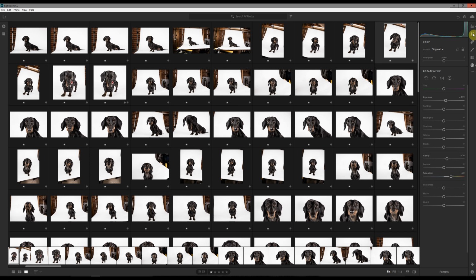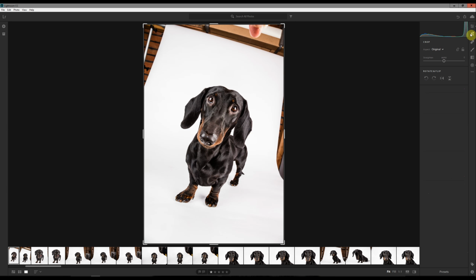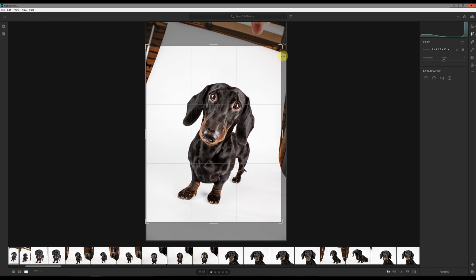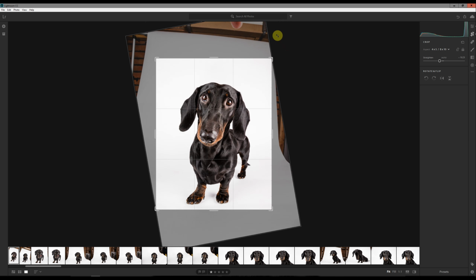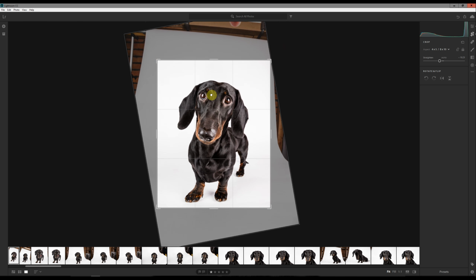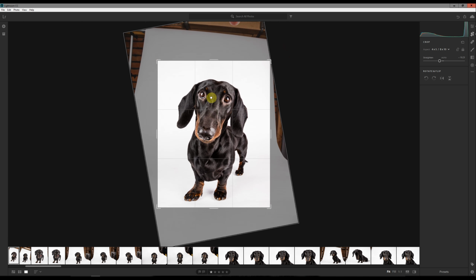From here, for this one, just to kind of give you an idea how I would approach this, click on my crop and rotate tool. I probably see this as an 8x10 kind of image, and you can see we can either move the sliders here, or once you're just outside you get the rocker and you can kind of shift this up. And I actually like the little bit of the lean here, so I'll probably keep it right there and maybe move him in the frame a little bit.